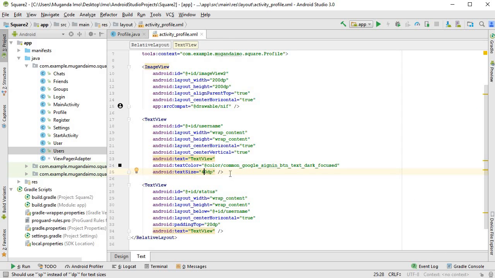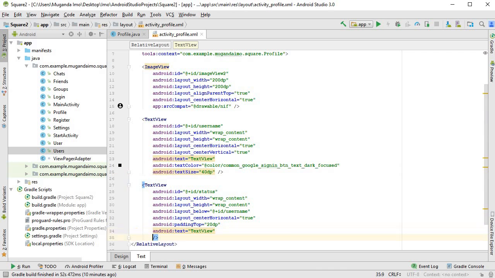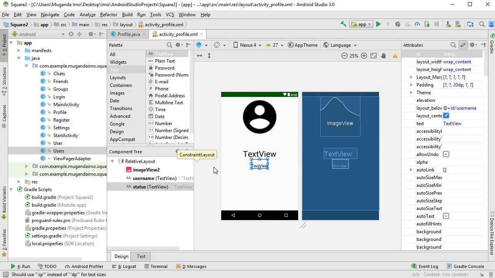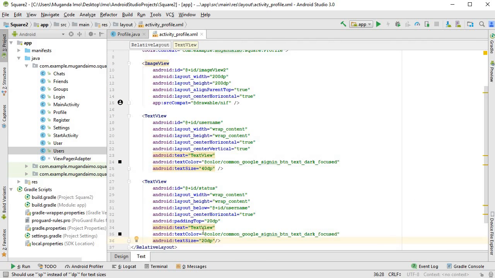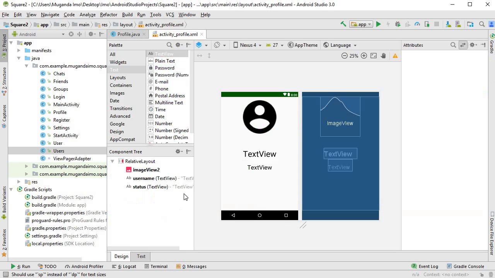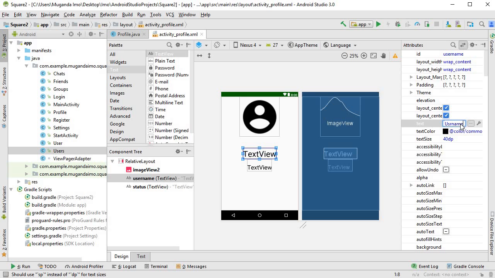Actually, I'll just copy the text color and the text size from the username and put it here, and I'll change the size to 20 dp, half of the one on top. Now let's see 30. Okay. Alright, let's change this default text to username. And equally, this will be status.